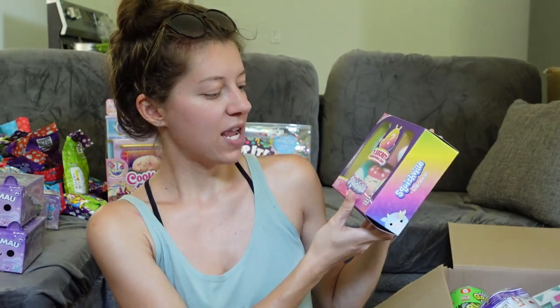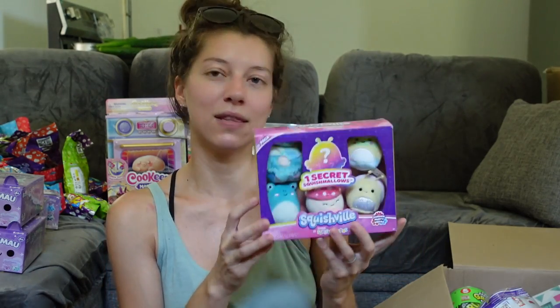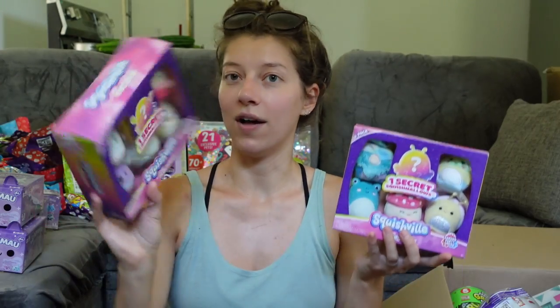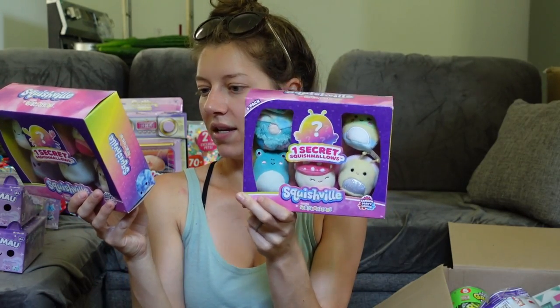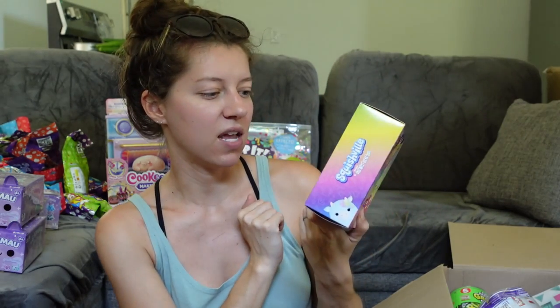Jumping over to Walmart — I went to a Walmart I've never been to before and they had some cool stuff. I particularly saw this one and freaked out: it's the Garden Party Squad of the Squishmallows. I'm not sure if it's new — let me know in the comments. The only other one they had was the Fun and Fabulous Squad. On the back, there's also Perfectly Pink Squad and Beach Day Squad, which I haven't seen before either — I think they might be new.